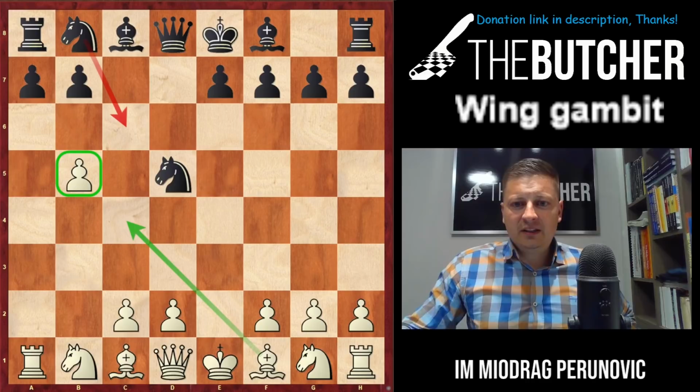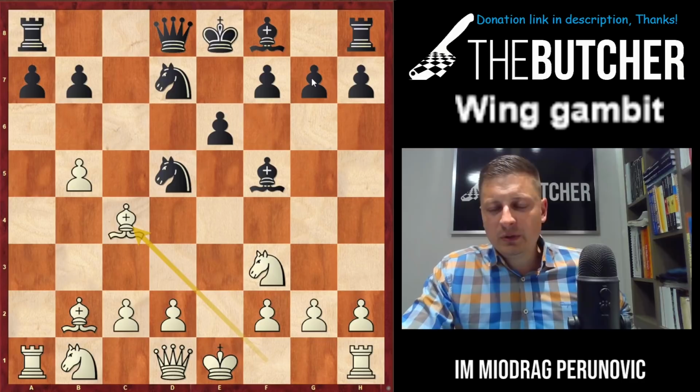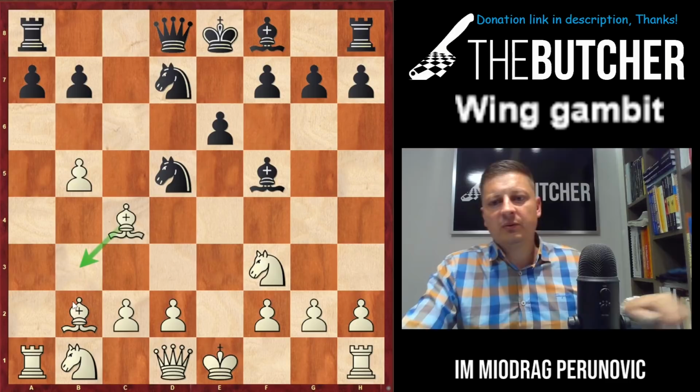Finally, if b5, bishop f5, you go knight f3, e6, bishop e2. Now they can't develop this bishop because this one is hanging. You go with bishop c4 with the idea of bringing the bishop back and afterwards kicking this knight away with c4. And after castles, rook e1, it's very interesting.